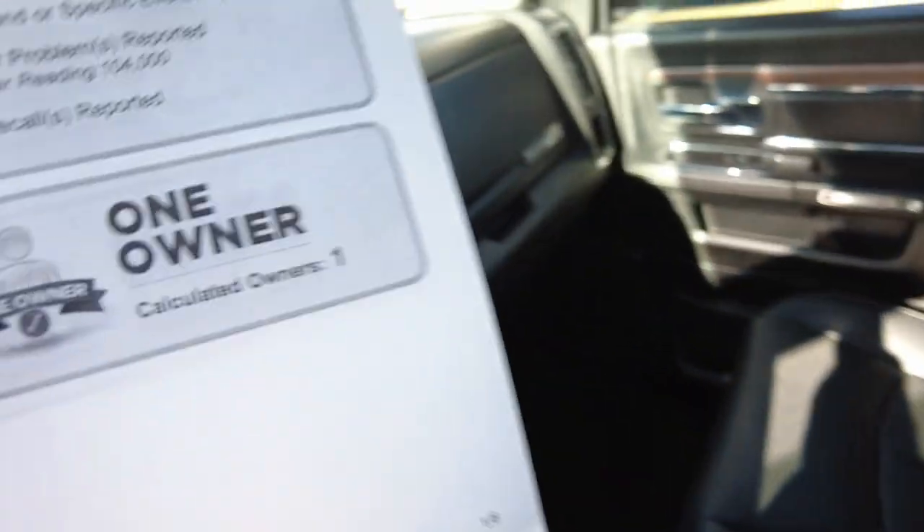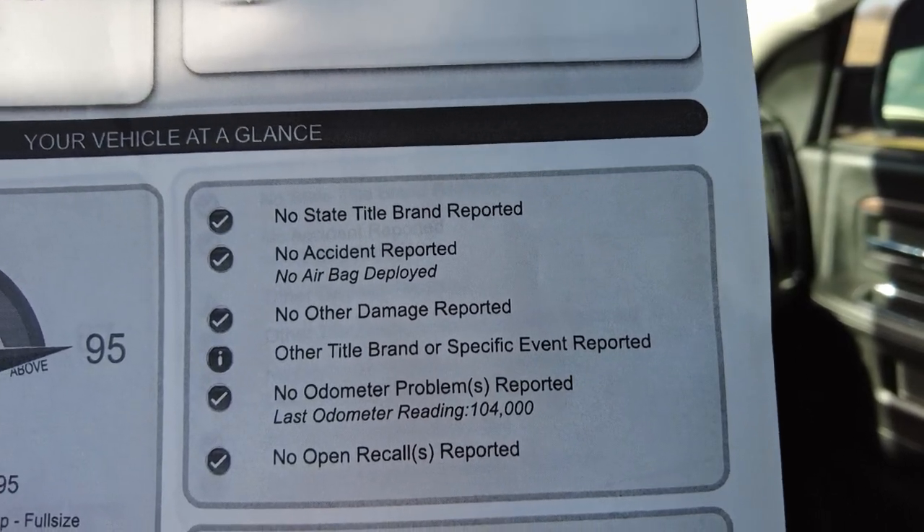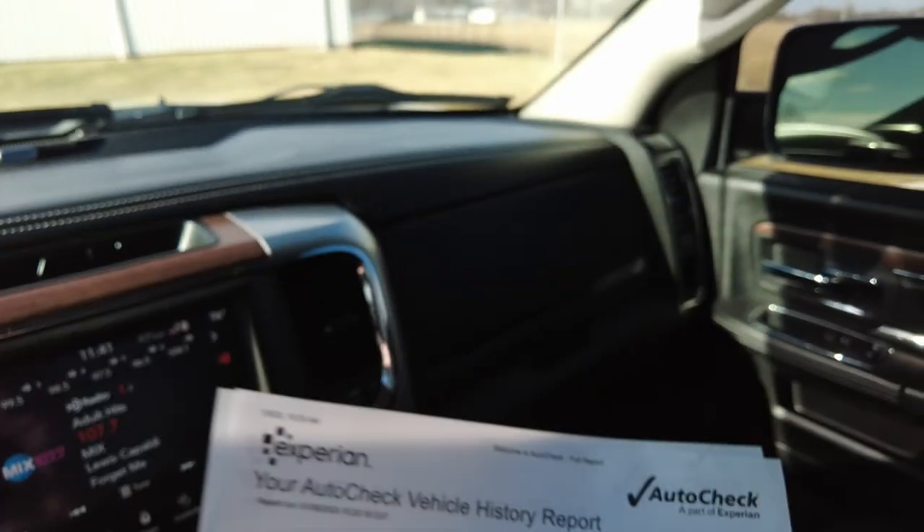Pulled out the history report — yeah, it's a one-owner vehicle. No title issues, no odometer issues, no past accidents. Score's excellent, and I agree with all this — this is a clean truck. We post this AutoCheck history report on our website, so look for that in the links below. As always, thanks for hanging out with me. If you're looking for a clean Ram 2500 under 112,000 miles in great shape with some extras, this would be a great truck for those who work out of their truck. Great reliability out of the Cummins and the Ram. If you have any questions, give us a call — call for availability to make sure it's still available before you come in. Take care, bye-bye.